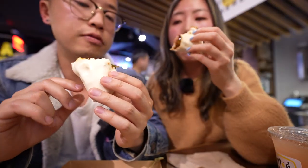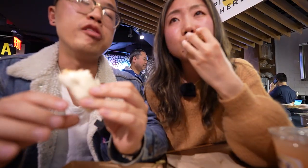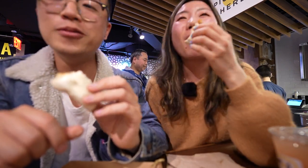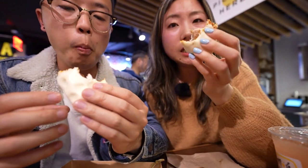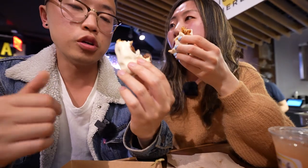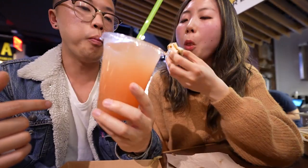Okay. Now, would you rather have two oysters or a bun? The weird questions I ask. That's hard to choose because I love both of these. Now, do you have to eat oysters for the rest of your life or this bun? What would you choose? Bun. It'll be more filling. You get the protein, you get the veggies in here. And carbs. Really hard. So you can literally eat this for the rest of your life. How's it? It's really good, actually.